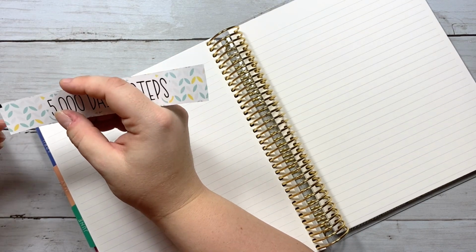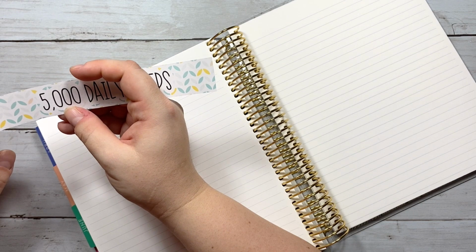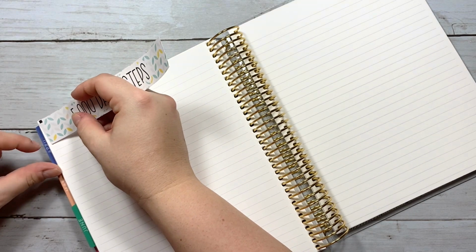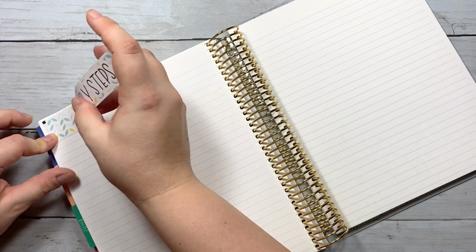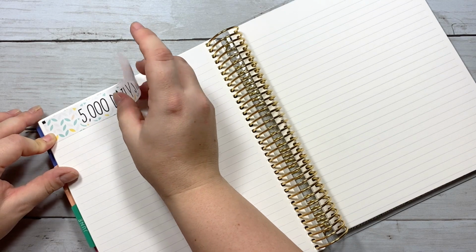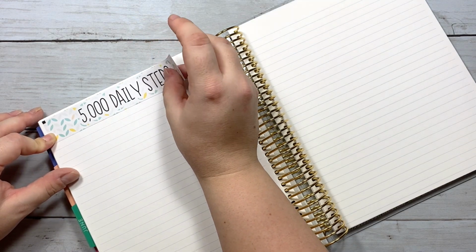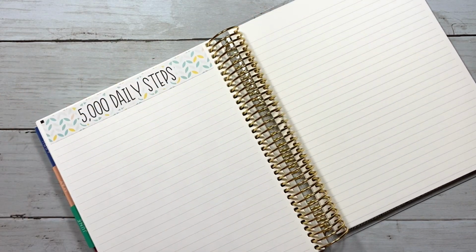And actually I need to reprint this. I didn't even realize that it printed the little square on there from my Silhouette. So I'll put this in, but I will reprint this and put it back in. Of course, I notice that stuff when I'm putting it in my planner. But I was in a big hurry making this stuff over the weekend. I was in super focus putting this stuff together. So that's okay.